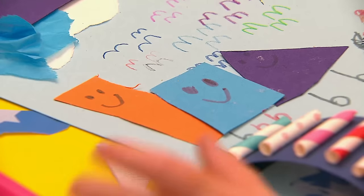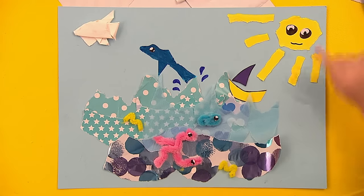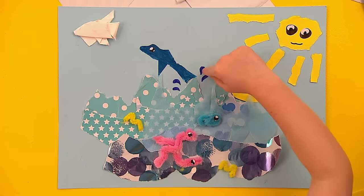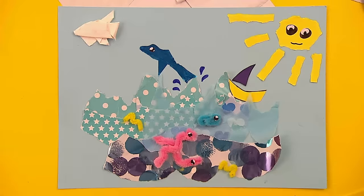Charlotte, I love your picture. What have you put in it? Papa, this is a sun. And is this a dolphin? Yes, it's a sparkly dolphin. And I did some water drops, so it looks like it's jumped out of the water. It looks brilliant. Well done, Charlotte. What a great picture.